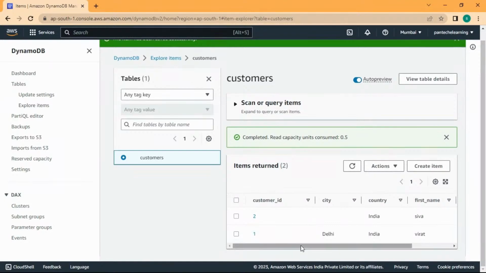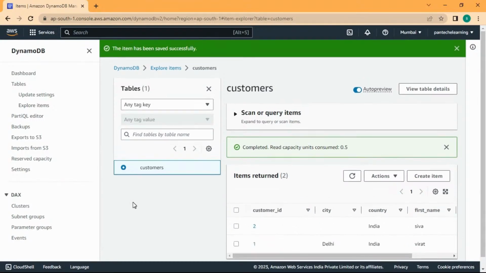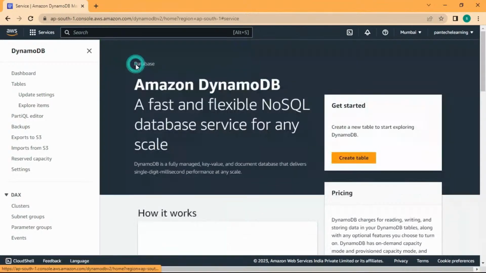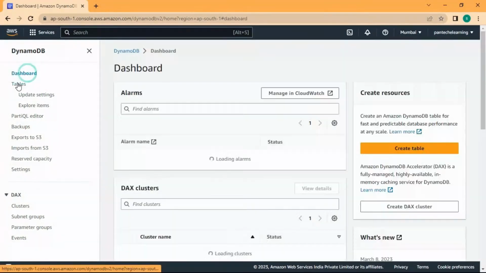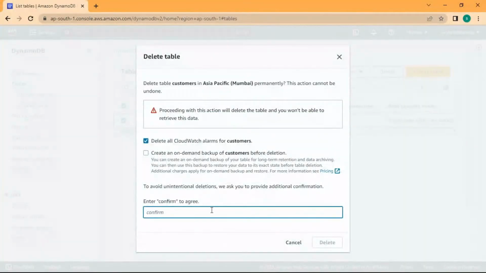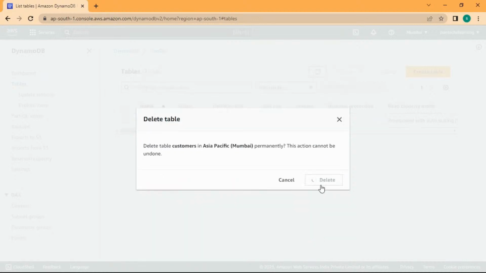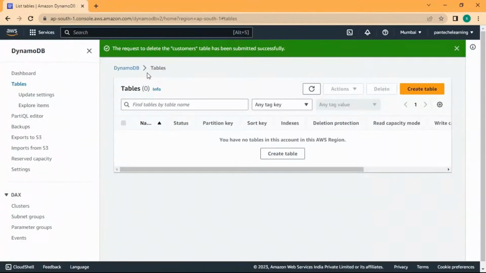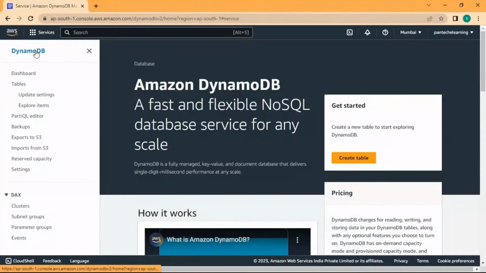So this is semi-structured. You see those things which are not available will be empty. If you give some other feature, it is also going to be added as a key value pair. So this is how you can work with the NoSQL DynamoDB database. If you are done with it, you can go and check for the tables and delete it if you don't want it. This is how you can store NoSQL data in key value format in DynamoDB from Amazon Web Services, a fast and flexible NoSQL database service for any scale.